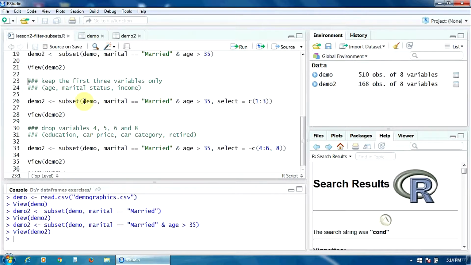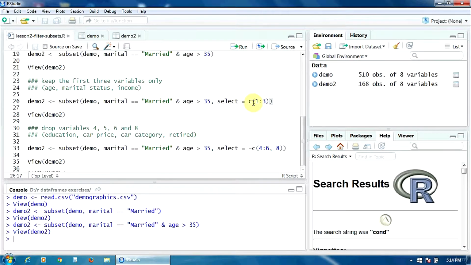How do we proceed? After specifying the data frame demo and the conditions, marital equal to married and age greater than 35, we use the select function in order to specify what columns, what variables do we need.